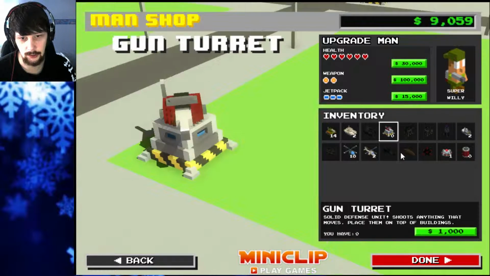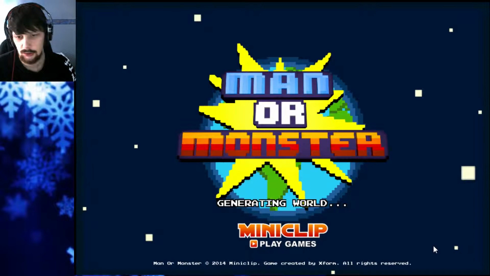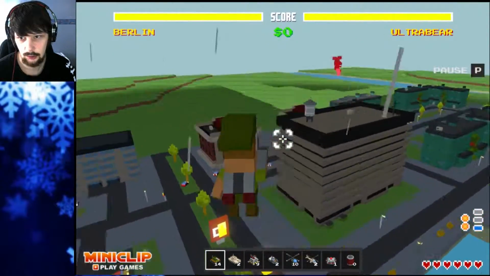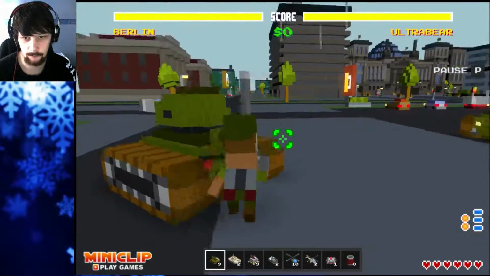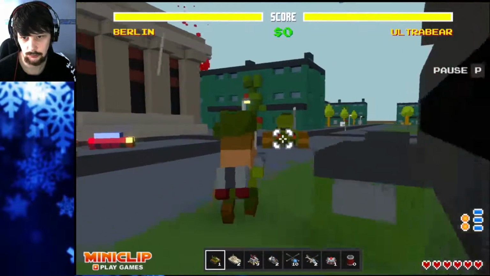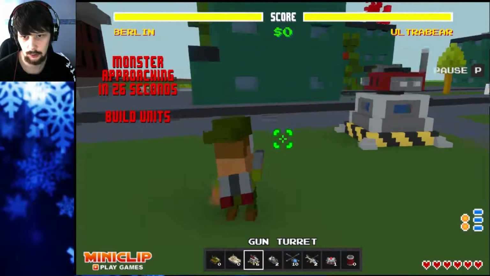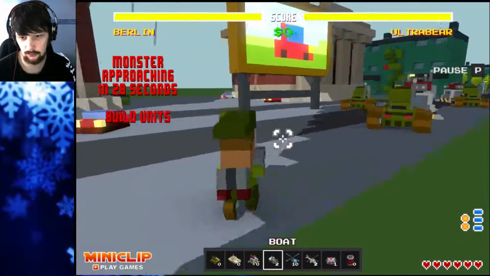Oh, what's this? A mine! Okay. Let's buy nine of those. We're gonna put them all down and let's see what we can do. Hopefully we can kill him very easily. Hopefully. Okay. Oh, we have 50 seconds. Okay. I don't know if there's a good strategy in this game. But I'm probably not using the best one. Just put everything down, we can see what'll happen next. Oh god, I don't have any money more.